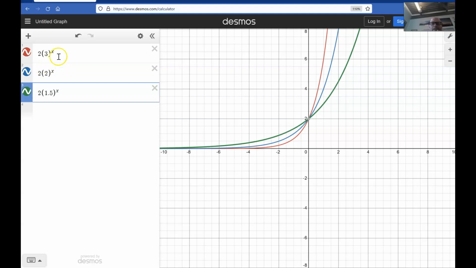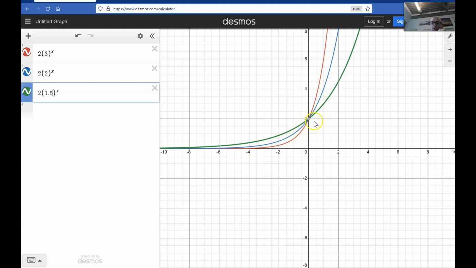Okay, so notice that before the y-intercept, the red's on the bottom, and after the y-intercept, the red's on top. The red's bigger, right? So what happens when I increase the growth factor? It's not a surprise. The graph grows faster after the y-axis, but it's underneath. It's less before the y-intercept. So in other words, from this point, it grows faster and diminishes faster, right? So because here I'm going backwards, there I'm going forward.